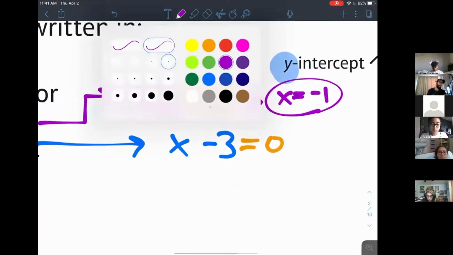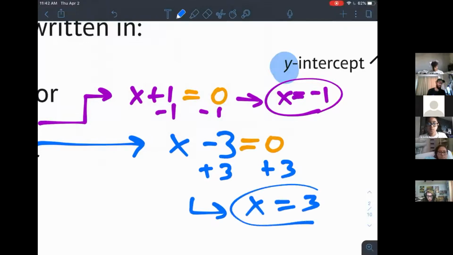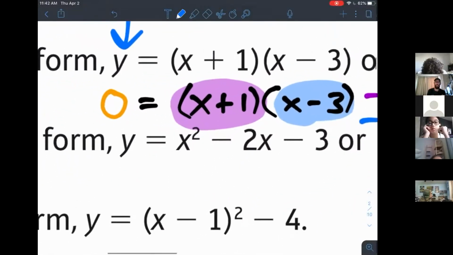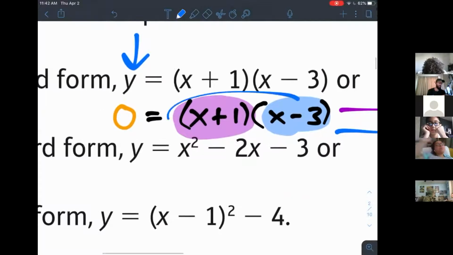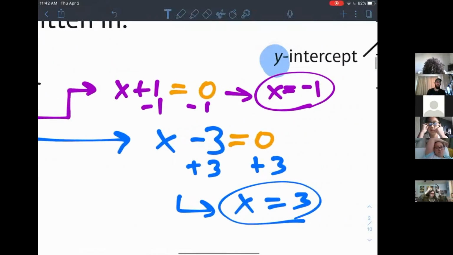To solve the bottom one, I get rid of subtraction with addition. I add 3 to both sides. What's 0 plus 3? +3. So according to our knowledge, and we'll learn this as the zero product property. Actually, we learned that in the first semester. But effectively, now that we have an application of the zero product property, it's the following. If you have a multiplication problem, flashback to first semester, and it's equal to 0, all you got to do is set your factors equal to 0 and solve.